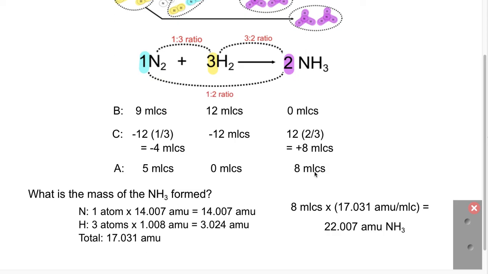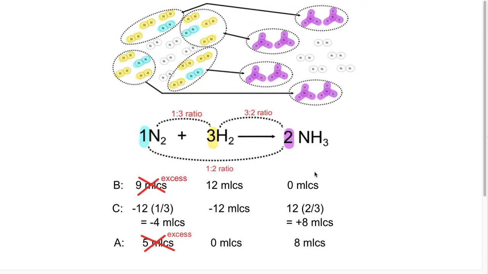A variation of this problem is when sometimes the question will say something is in excess. When something is in excess, that just means that we have more than enough of it for this reaction to occur. So in this particular case, we had more nitrogen than we actually needed. We could have run more batches of this reaction if we had more hydrogen. So sometimes we say, well, nitrogen would just be in excess. And so that means hydrogen would be our limiting reactant.